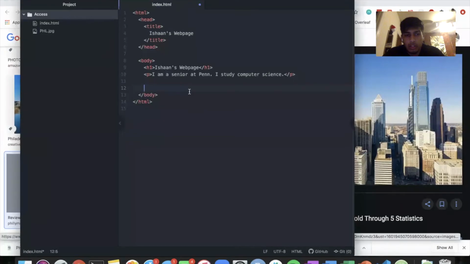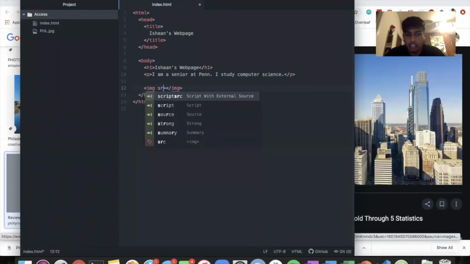So you need to remember what it's called, and what you can do is make an image tag and a closing image tag, and instead of putting any text in between, what you want to do is use something called an attribute.